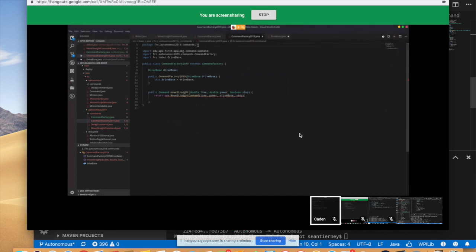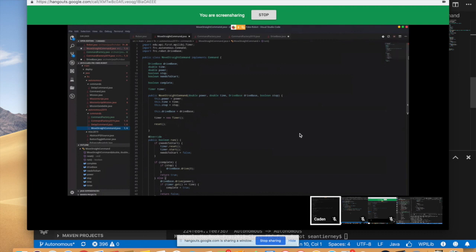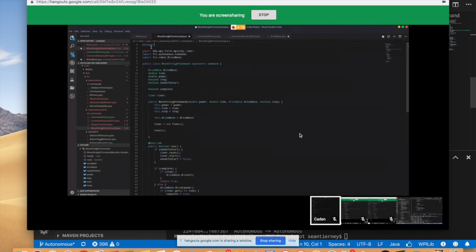But what's the error in move straight command anyway? There's one inside move straight command. Move straight. Right. Way at the top that I can't see. Oh, import. The declared package does not match the expected package. You don't have a declared package. That's probably it, maybe? Package FRC. There it is. And see in here.